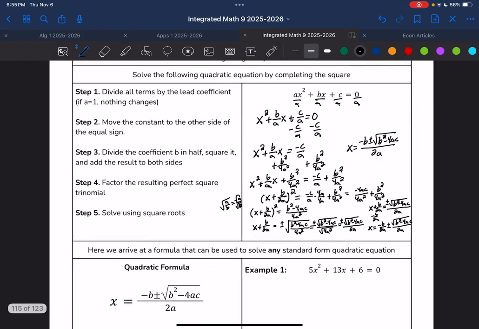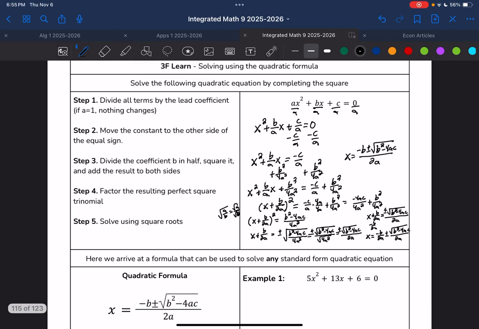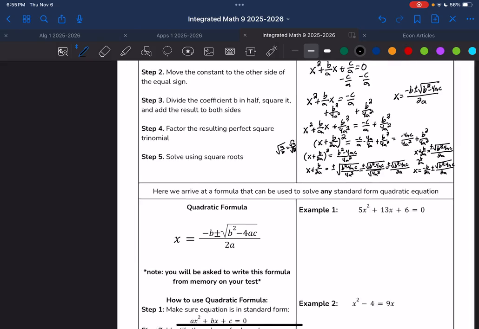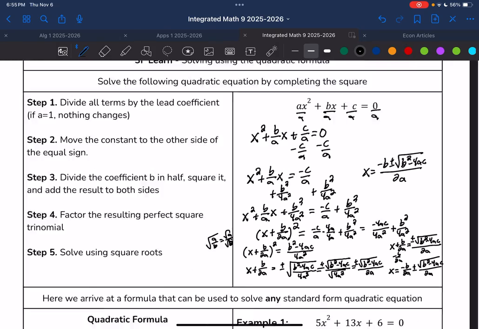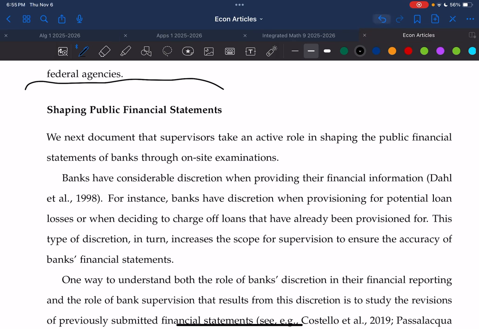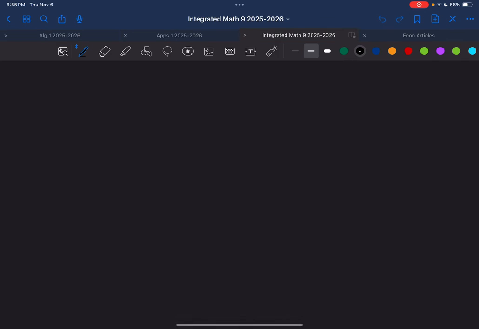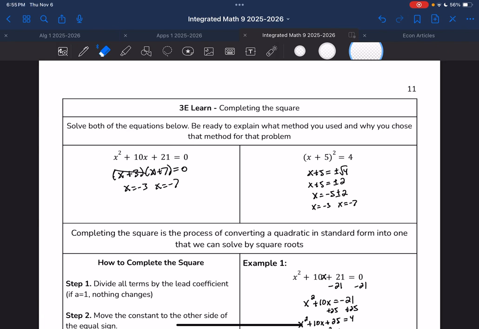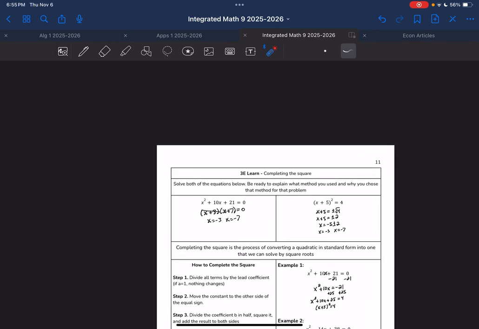So all of that is just to say that the quadratic formula doesn't just appear, right? It doesn't fall out of the sky. There is a very logical way to find it. What you're doing is you're taking some trinomial that has a b term, so you can't solve it using inverse operations, and you're making it into a perfect square. You are completing the square, and then you're solving with inverse operations.